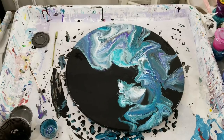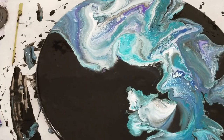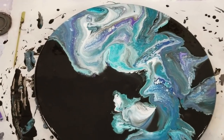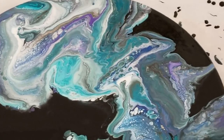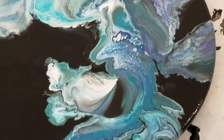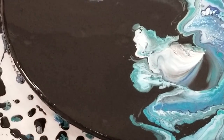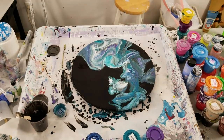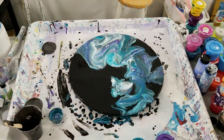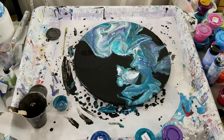Oh my gosh, so gorgeous. Really happy with this one. So fingers crossed that it dries well, because oh my God, it's so gorgeous.